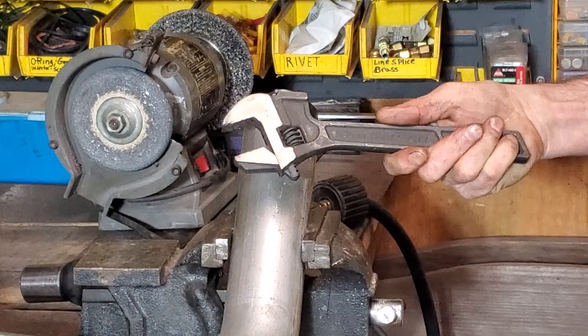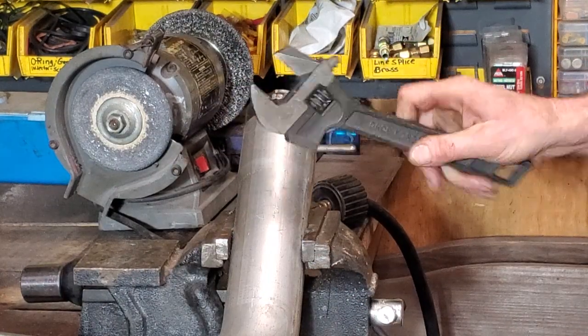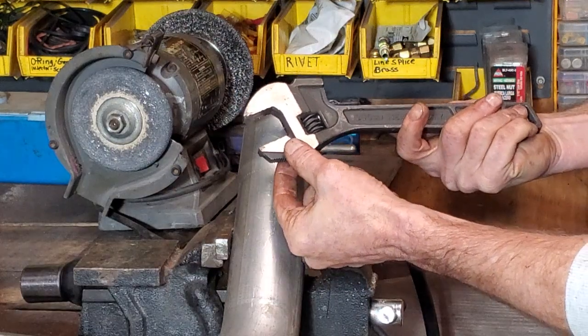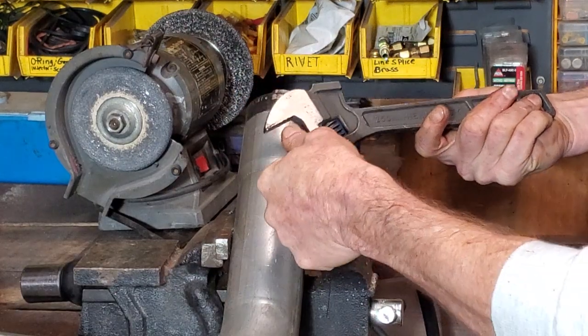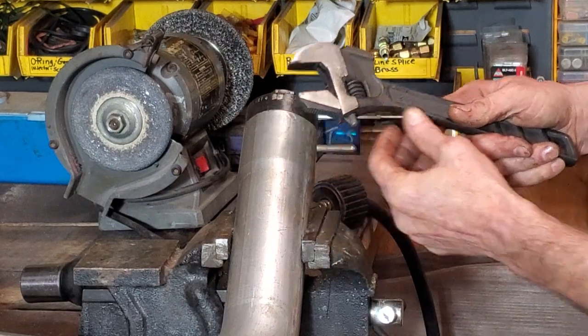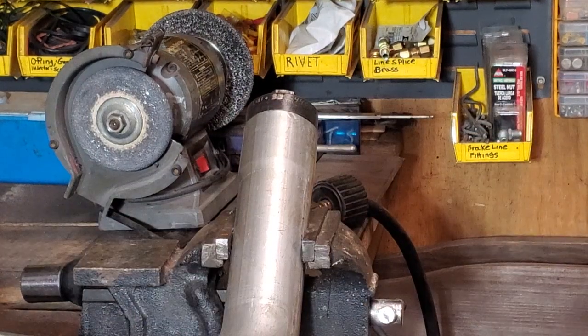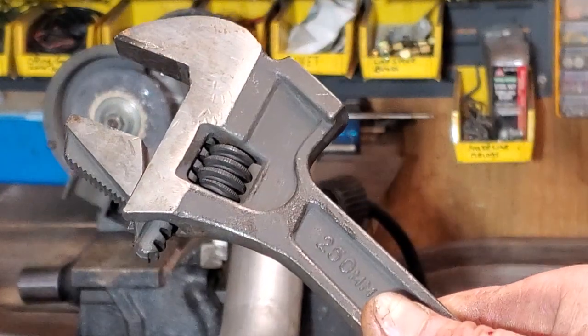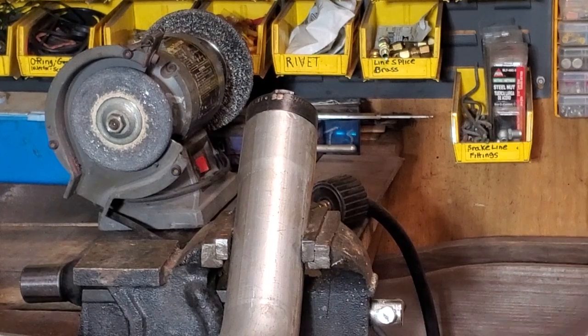Handy tool right there. Got a basher, and this jaw comes off and flips around, and it becomes a pipe wrench. I don't know if you can see that or not. Cool tool.